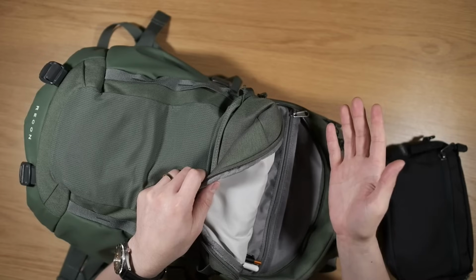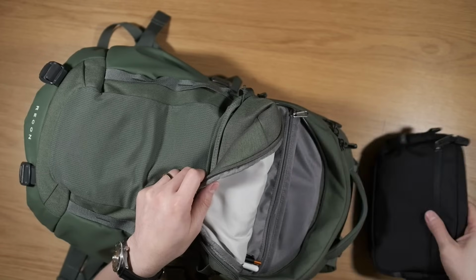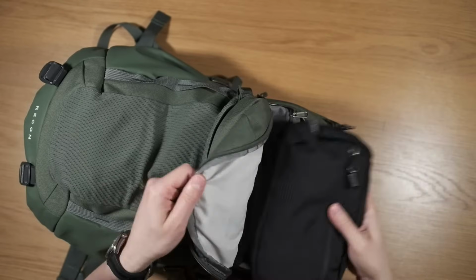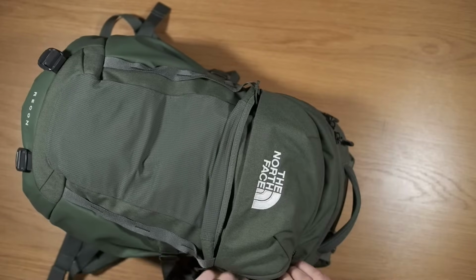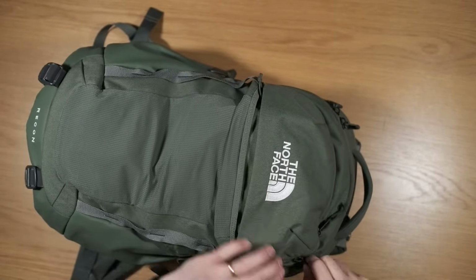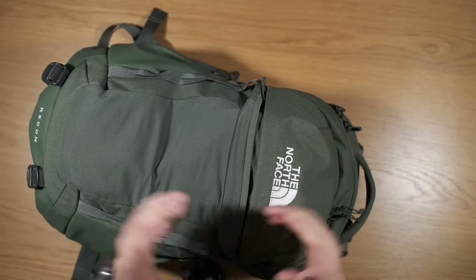Yeah, so that's how I've been using it, but it could fit way more. Just as an example, I've got this Tom Bin side effect pouch here with some camera equipment in it, and I could throw that in there as well. And it's just gonna swallow that up. So heaps of room, heaps of capacity in that quick access area. And yeah, use it as you see fit.